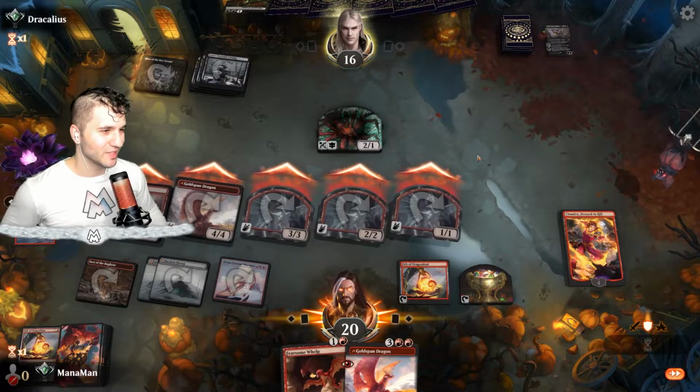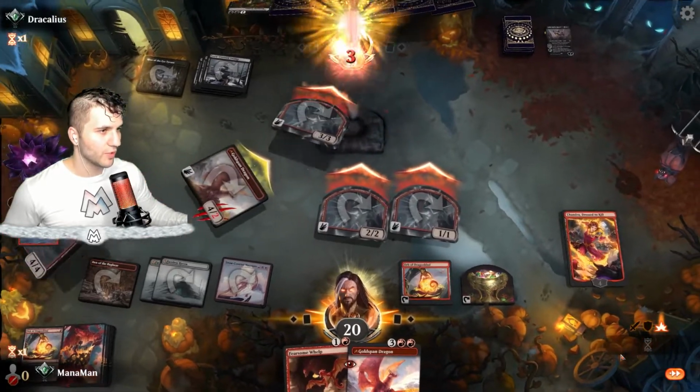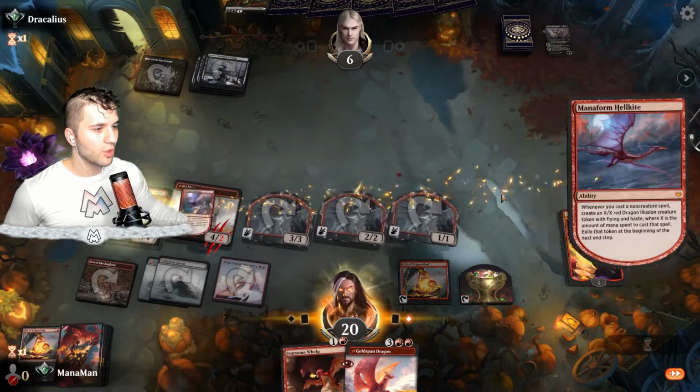This deck is just so ridiculous. Look at this. They're going to chump block, which is A-okay with me. Down to 6. That'll do it for me. These will all go bye-bye.